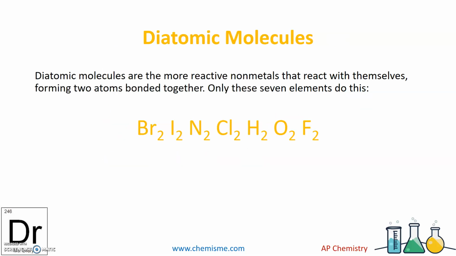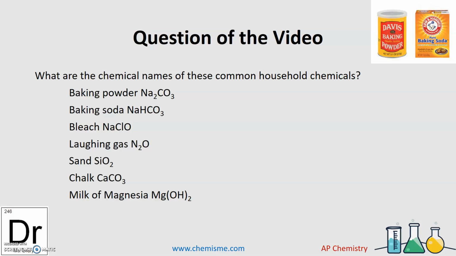Note that there are diatomic elements that are more reactive than nonmetals, and they react with themselves. So they form 2 atoms bonded together. I think of them as Siamese twins. But if they are going to react with something like oxygen, they'll break apart and go react individually. But while they're alone, it's doubled up. So I remember them as Brinkelhoff. Some people make a 7 on the periodic table and color them in. But you need to know those 7 come together.